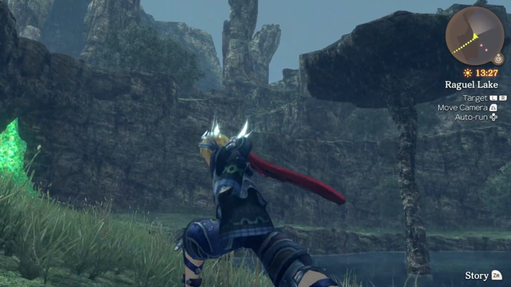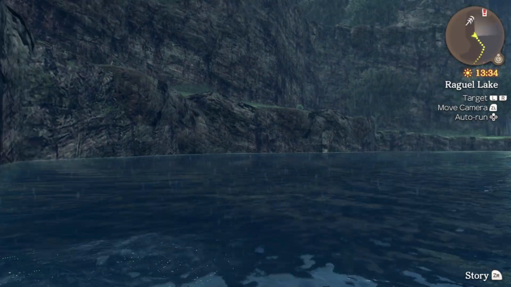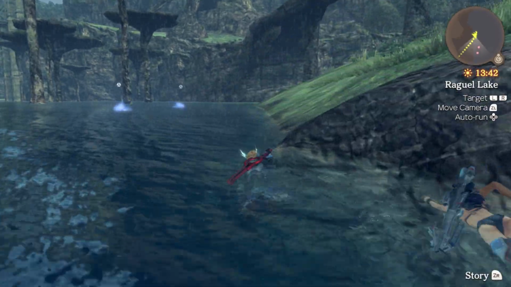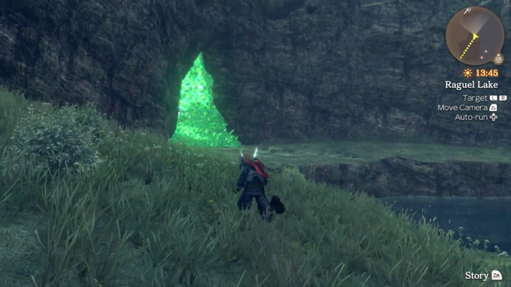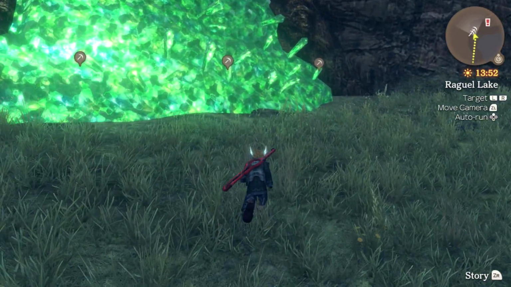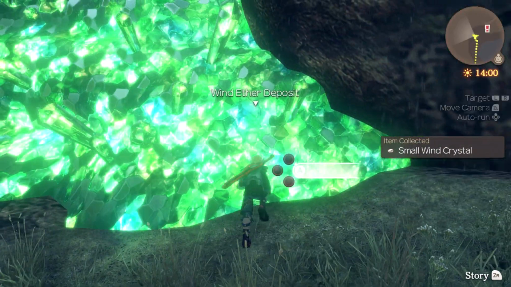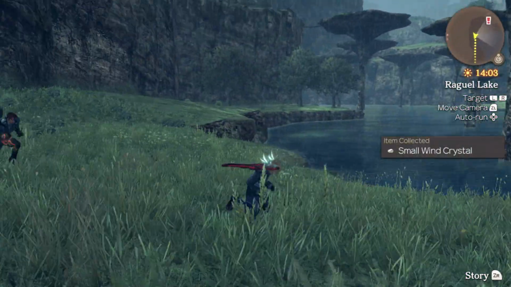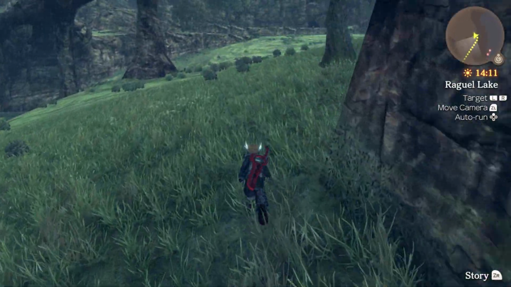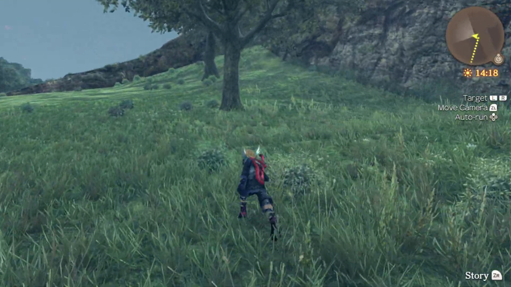Oh, is he up on that? He's up there, isn't he? Nope! Let's check without falling into the water. Looks like he is. Grab the ether deposit. We need to go the long way around, because he's up high on a freaking cliff.